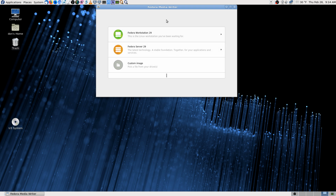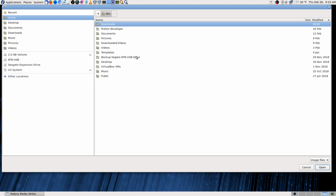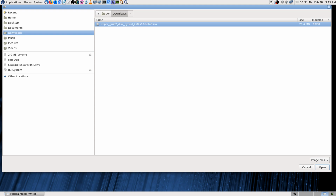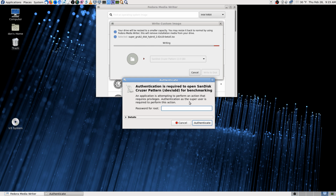Now, I don't see the blue message. Well, of course, it's been reformatted now. Oh, I clicked the wrong thing. I clicked the three dots. Okay, custom image, downloads, Super Grub2 Disk. Now it looks like it should. And it's going to the SanDisk Cruiser Pattern. Right to disk.